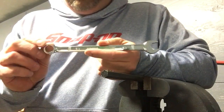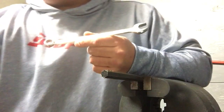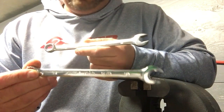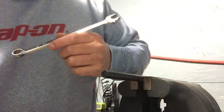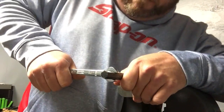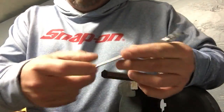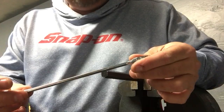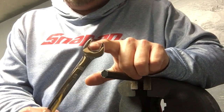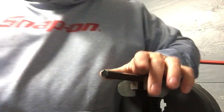Okay, now we're going to move on to Dewalt, which is basically Stanley, which is basically just a cheaper version of this wrench. And the Dewalt costs $9. Rounded it right off. Again, less pressure. And what this is doing is it's spreading these out because the forging is not as good, or the heat treating process, I don't know. So there you guys go.